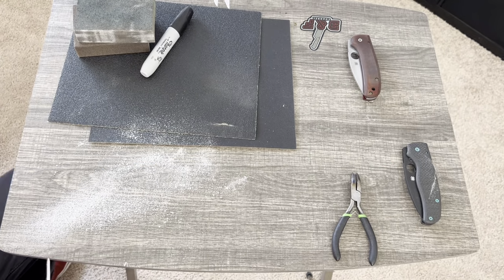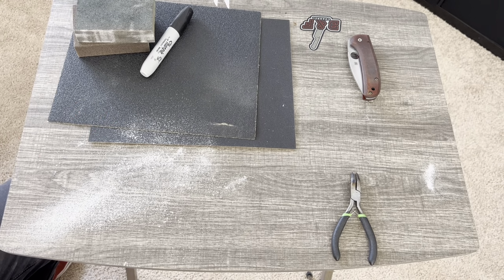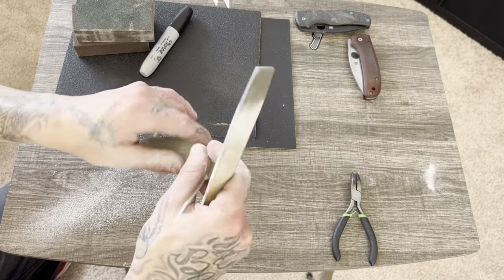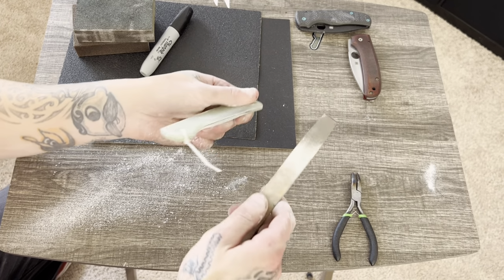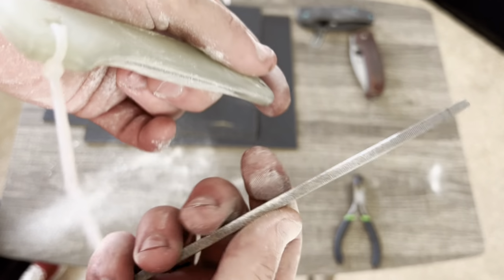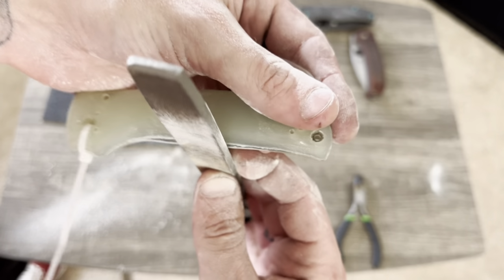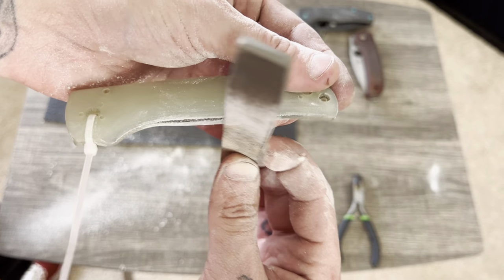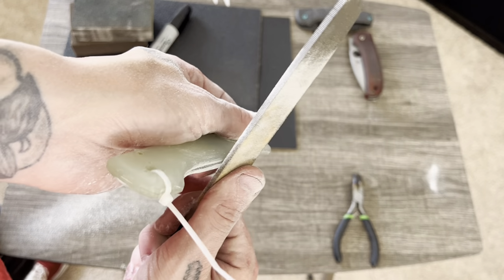That's not cool. And if you want to remove a lot quickly with the file, I like to tilt it up a little bit like that and use the corner of it. That actually seems more aggressive.